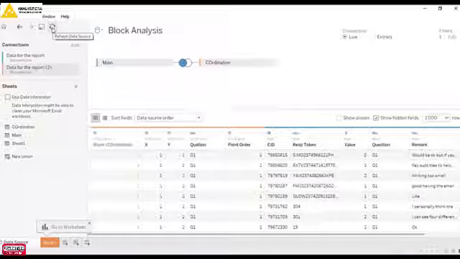Now you have this refresh data source. When I click on this particular refresh data source, it refreshes the structure of the data sets. So let's say I have 6 columns in my main table. Now at the back end, I added 2 more columns.